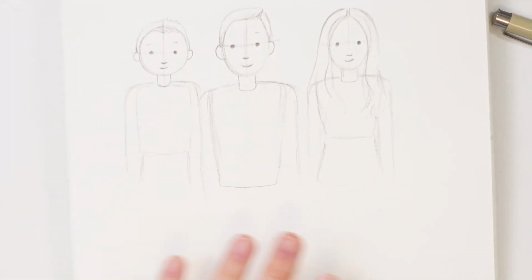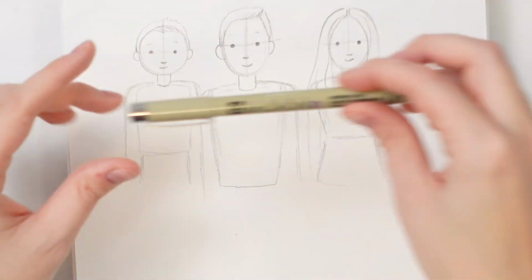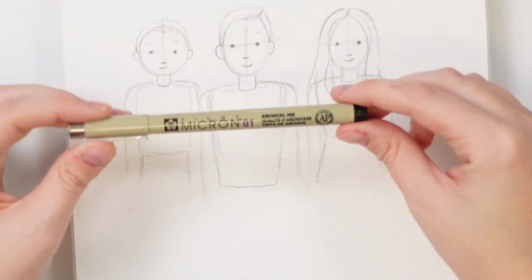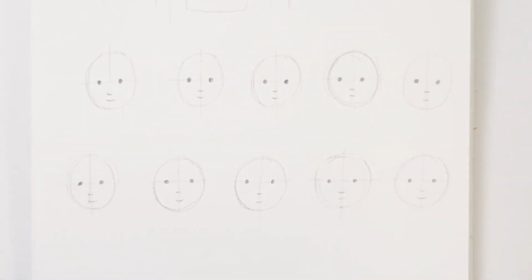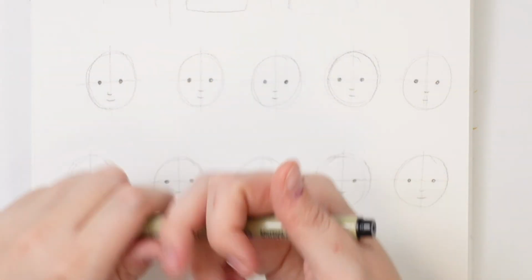Now I'm going to go into different ones. Once you are done with your sketch, you're going to go over top of it with your black ink, which I will do down here when I show you different skin tones. And then you can erase all of those lines. But for now, I'm just going to quickly draw a bunch of different faces, and then we will get into different hair types. Okay, so here are different heads, and now I'm just going to do the hair with ink so you can see it a bit better.